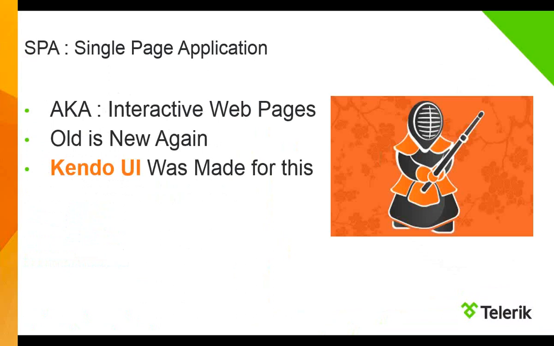Kendo UI is an HTML5 based JavaScript client-side UI framework. Using Kendo UI, you can build HTML5 websites. You can create HTML5 web apps. You can create HTML5 data visualization. You can create HTML5 based hybrid mobile applications. So Kendo UI is a framework, an HTML5 based client-side UI framework, and it was made for this.